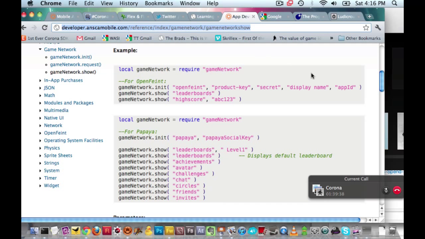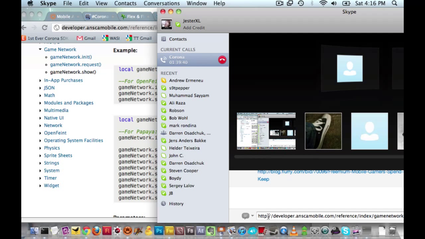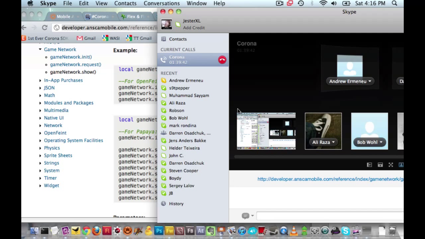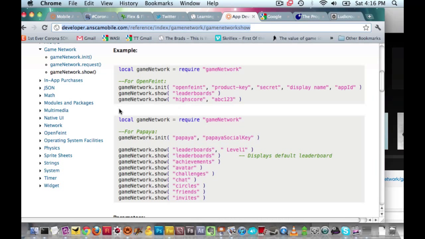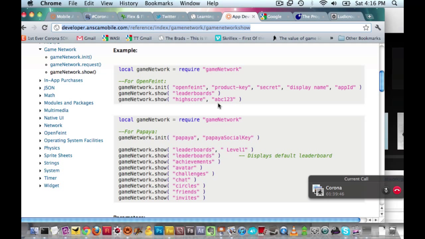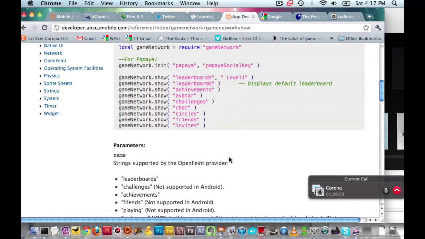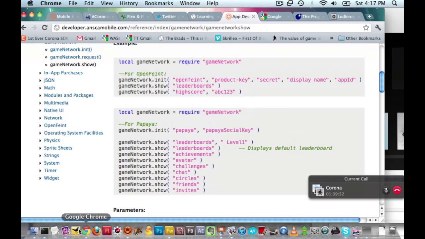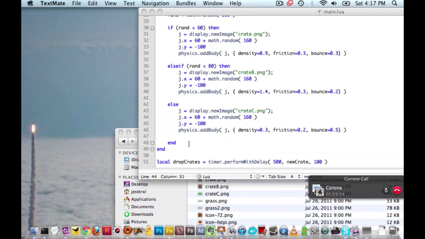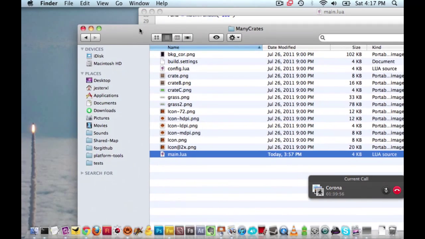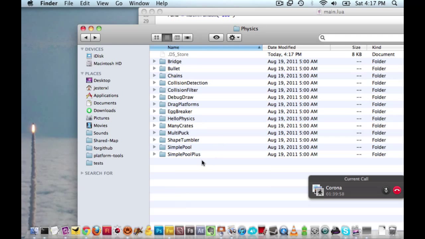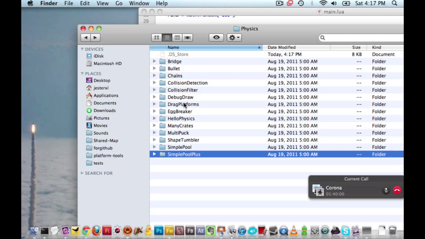So if you go to this link, the game networks, there's really 2, Papaya and OpenFeint. Papaya talked this morning if you saw the Ustream. But some of these guys, Super Rewards allows you to, let me open the sample, allows you to actually get credits and see how many credits the user has and things like that. So let's go to credits.